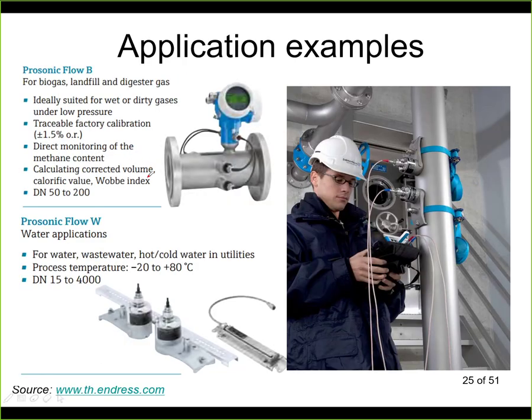This is how it looks. So this is the clamp-on system. Here we can see an installation example. So the transducer like this, the signal goes through the wall like that and back, and it measures the flow velocity. Velocity times cross-section gives you the flow rate. You can see how simple the installation is.